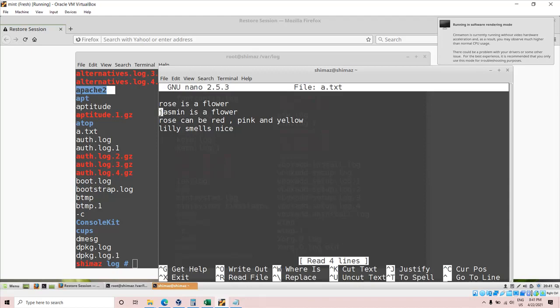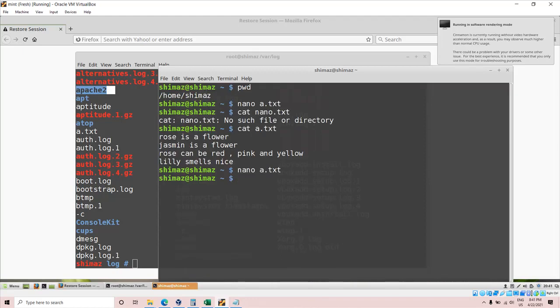I just want to have in all the files four columns. Control O, Control X.